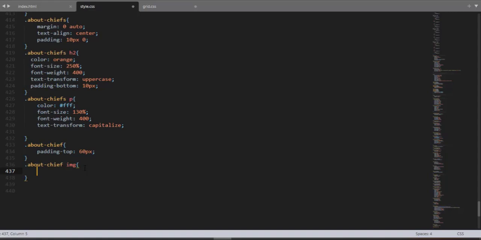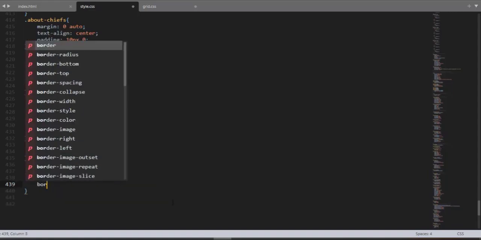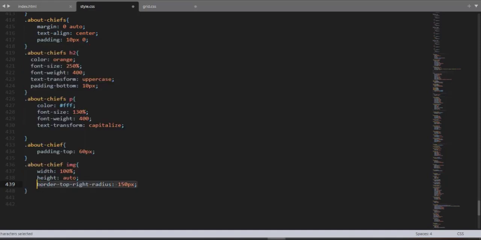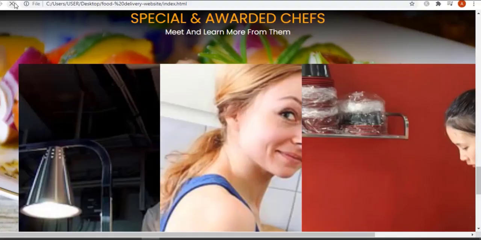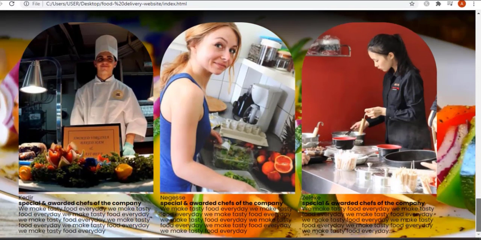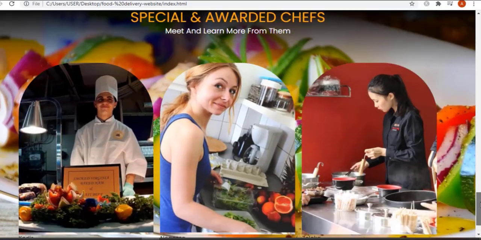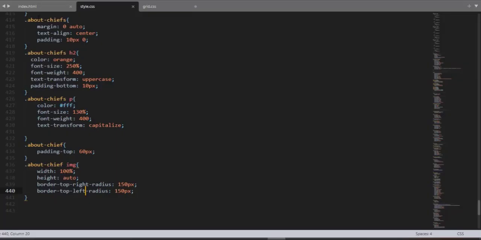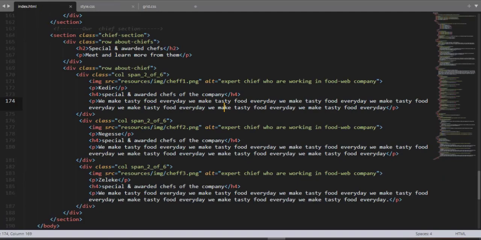Here we have the first property, let me say width percent and height auto, border top right radius 150 pixels, and copy this and paste right here and change this right into left. And now let me save and refresh. Cool, right? Okay, here we have a nice image having a fixed background position.